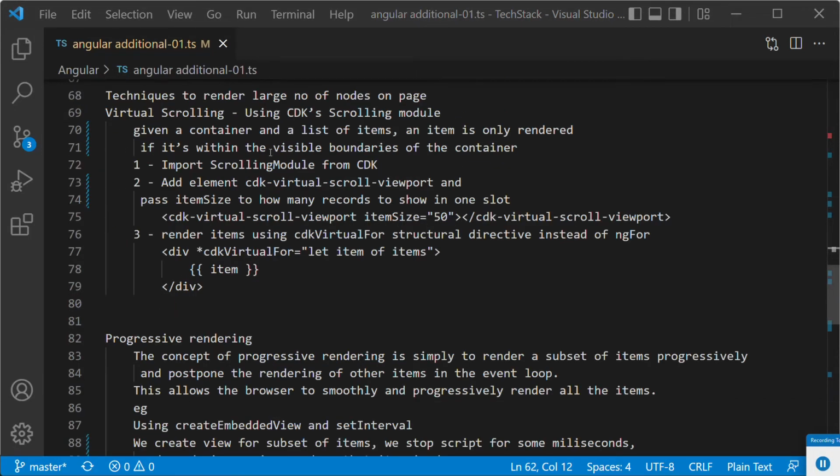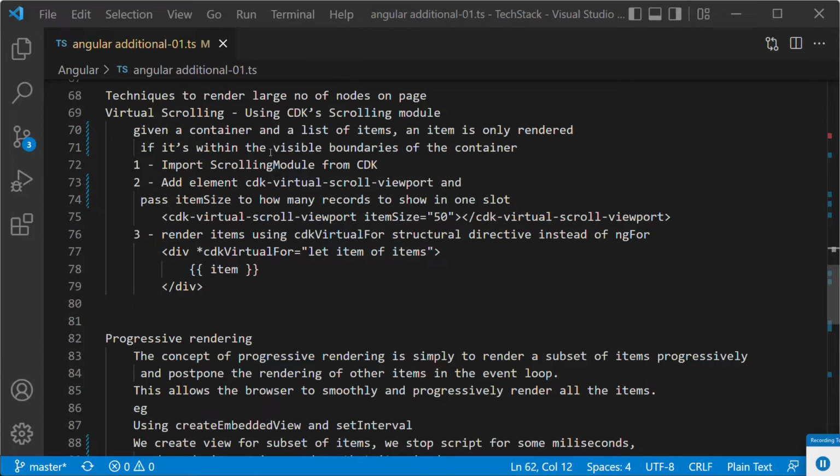Okay, so next we are going to see techniques to render a large number of nodes on a page. The first is virtual scrolling, the second is manual rendering, and the third is progressive rendering. We'll see virtual scrolling using Angular CDK's scrolling module.